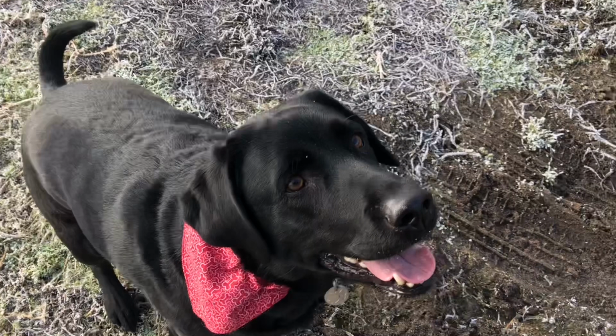Initially, you must teach this game at home with just a few yards away from the dog. So you'll throw the treat, let the dog run over to the treat. As soon as your dog turns, you mark it with the word yes and throw another treat their direction. But don't throw it too far to start with, and it must always be taught at home first, and then maybe in the garden, and then you can start using it out on walks.